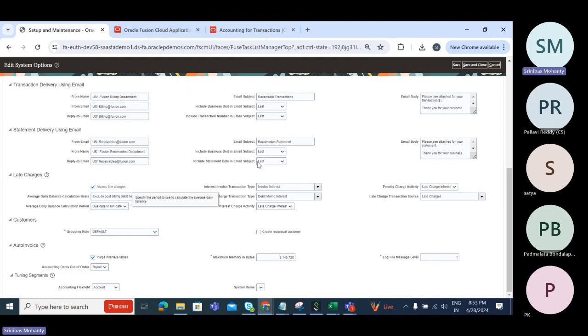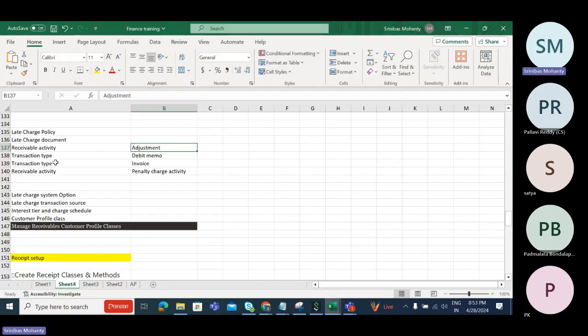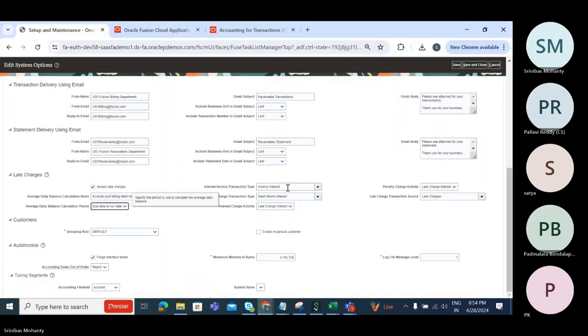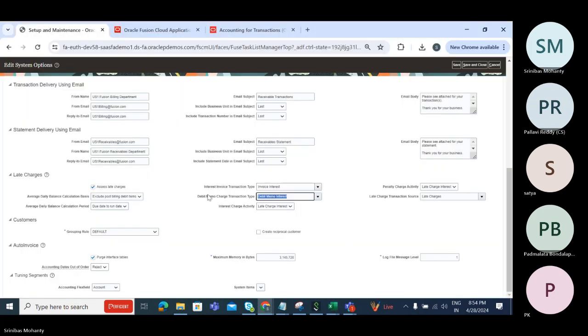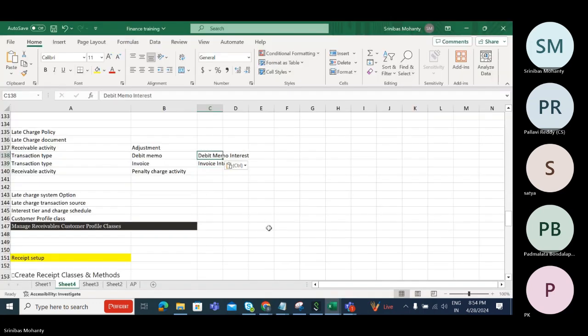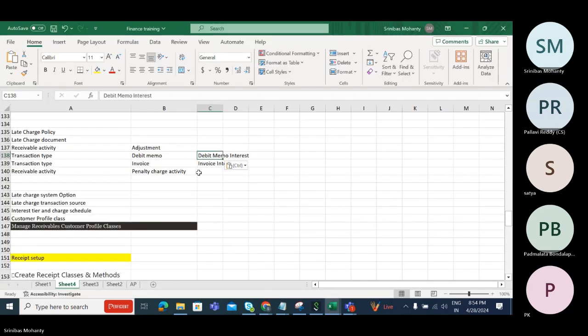How can you see that? The interest invoice activity, right? This is the transaction type. Late charge interest.